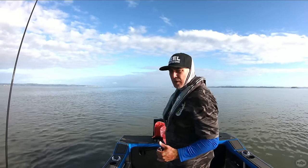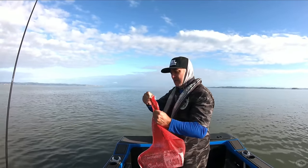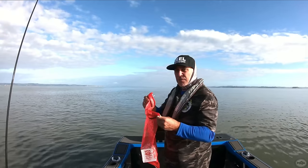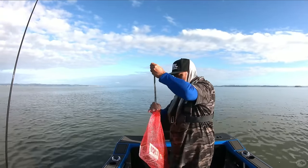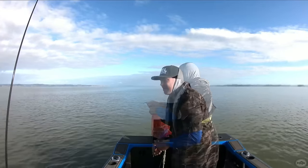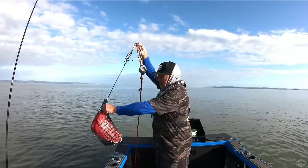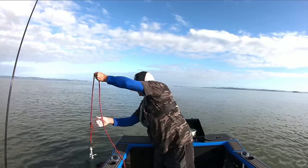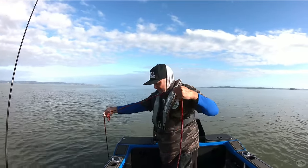So I'm just going to sort out our burley. Burley's a pretty big key for our harbour fishing, like I've said before. Got our usual burley in the onion sack, and then in my big burley bag.